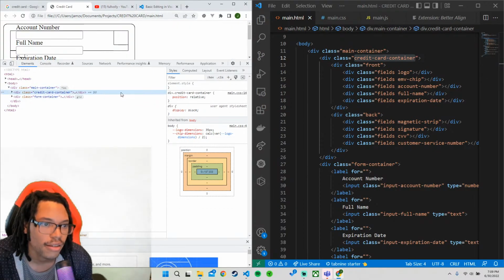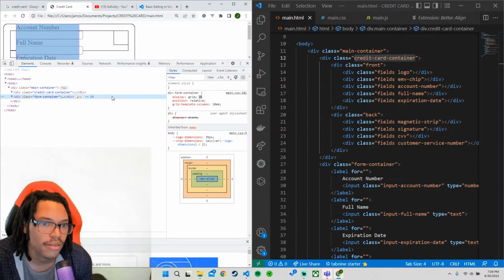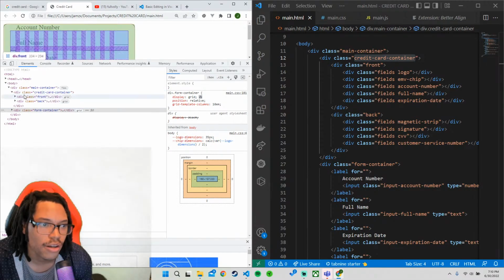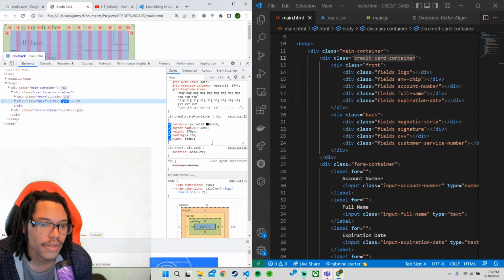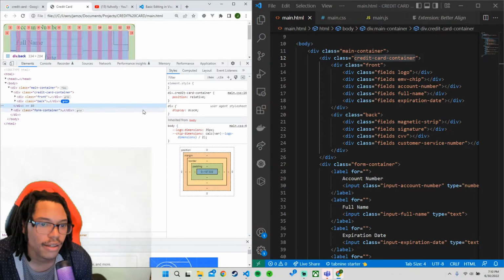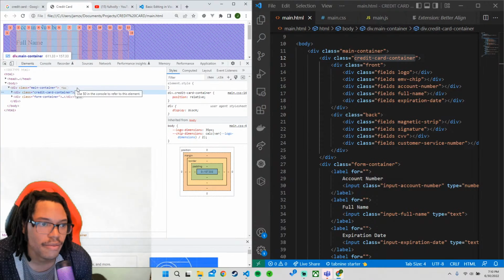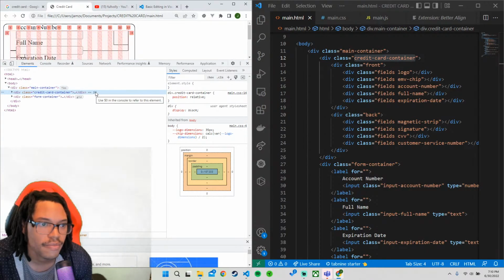I made this flex, which made these flex items. Credit card container. Position absolute. Yep. Position relative. Great. Fantastic. Credit card container.